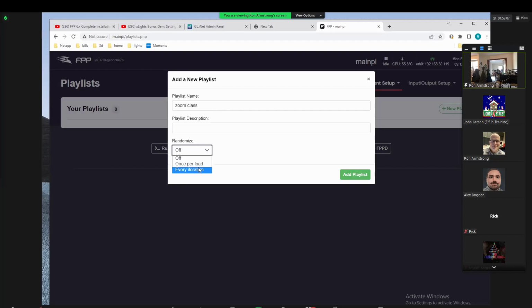Or every iteration means that every time it cycles through the schedule and your playlist cycles through, it'll randomize every iteration. Now you might get two songs back to back, because what if Blinding Lights was the last random and then it's the first random the next time? And I only have two sequences we're talking about in this demo, so random really doesn't make sense. So typically we would do randomize off.